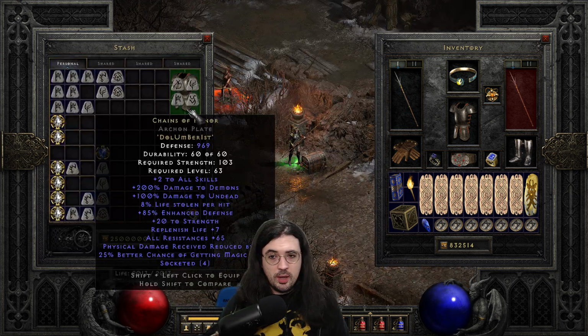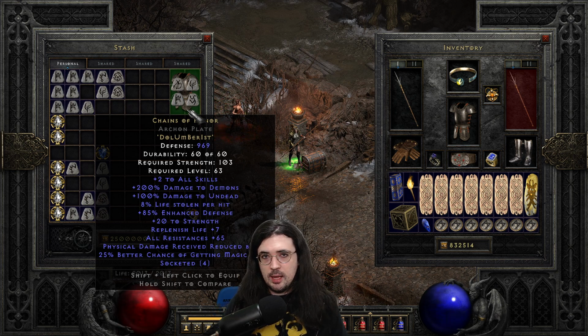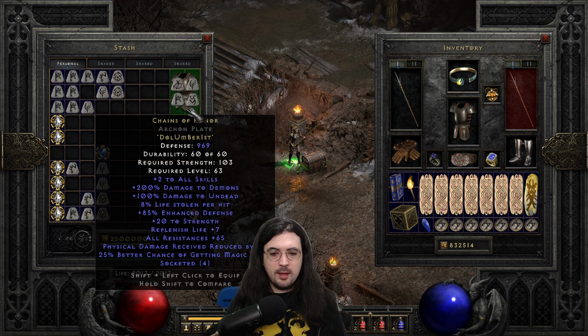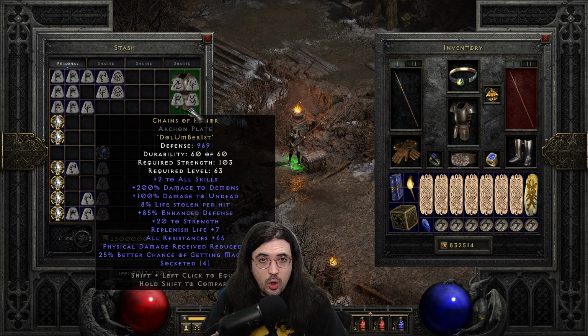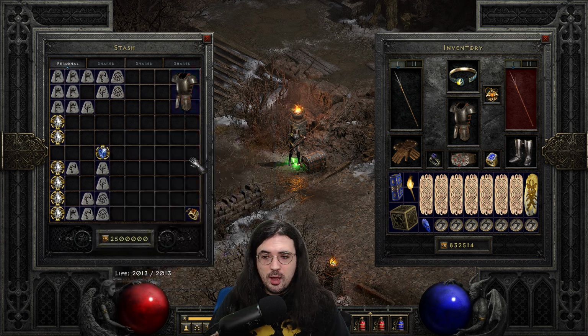If you want, you can also use a Chains of Honor instead of the Enigma, right? The Chains of Honor will provide you with extra all resistance and damage reduction, and also a little bit of life stolen per hit. It's a safer option for some people, but to me, I really like teleporting. The mobility of Enigma is very good and makes you feel a lot safer. But Chains of Honor is also a great option for your Spear Amazon.